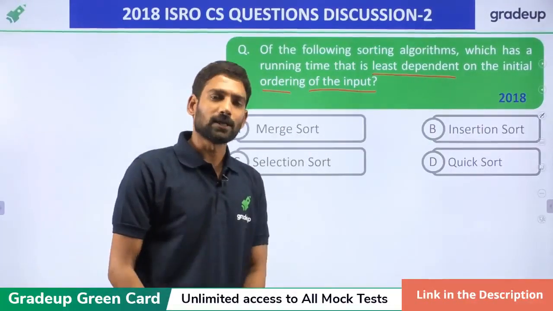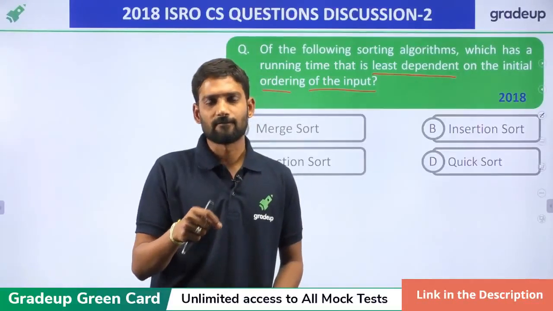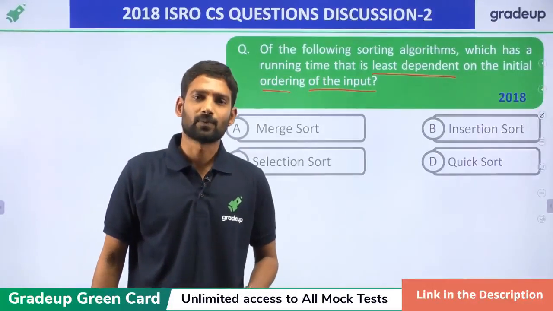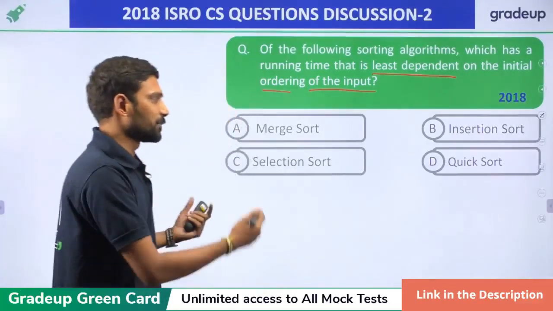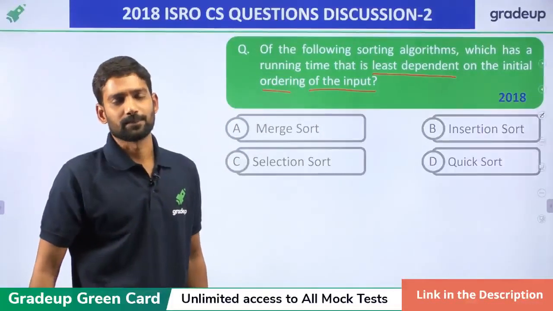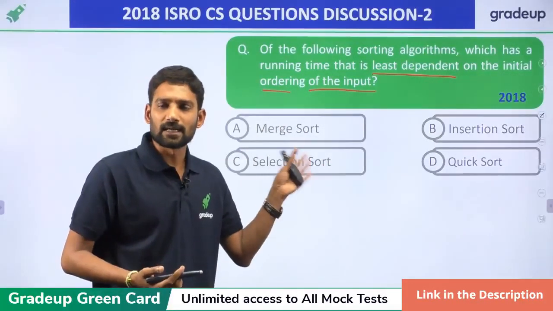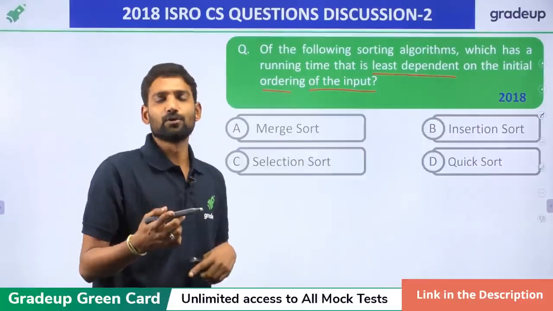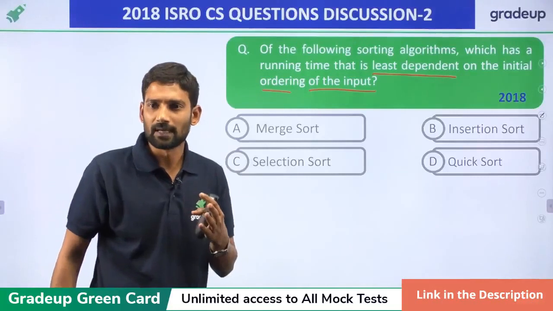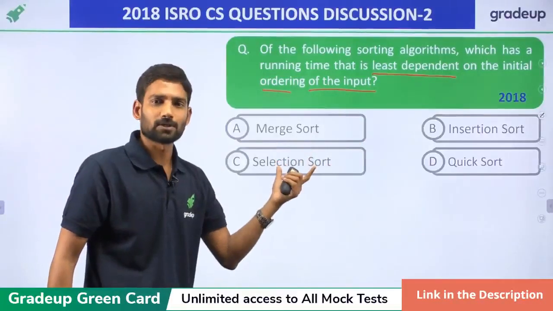That means in whichever order the elements are given, irrespective of that order, which sorting technique behaves in a uniform way? That is what the question means. What were the options? Merge sort, insertion sort, selection sort and quick sort. Just to tell you guys, if you need to understand the solution of this question, first you should know what sorting is and how these techniques perform sorting. I believe everyone has an idea. If not, first you should go through the techniques of selection, insertion, quick, merge sort and all.